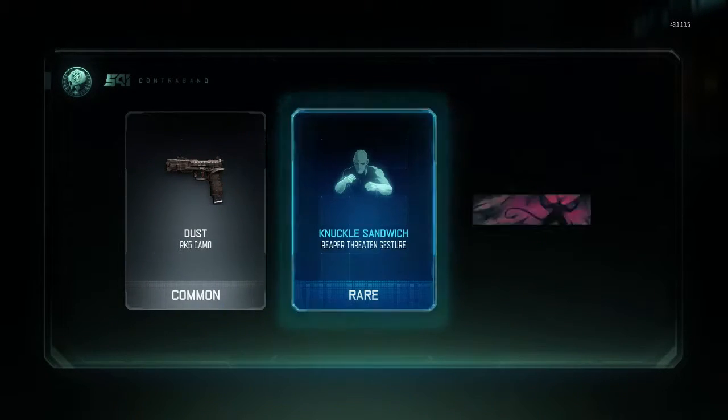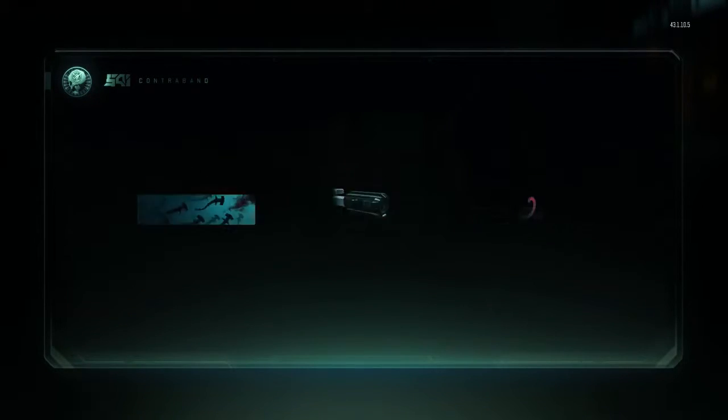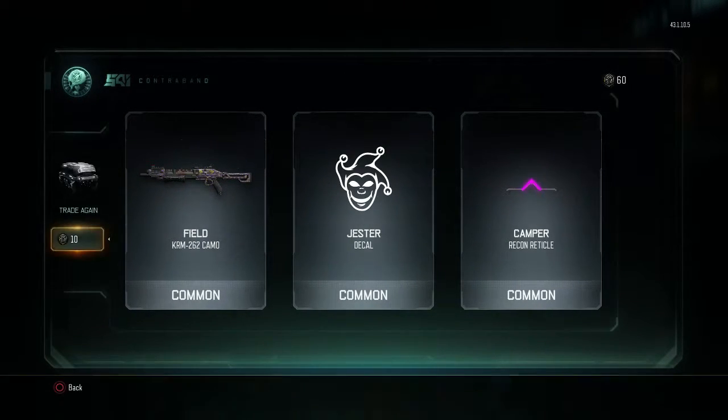Come on, man. Give me something new. Knuckle sandwich for the... I guess that's pretty cool. Knuckle sandwich thing. But I really just want something new, man. Come on. Butterfly knife. Butterfly knife. Come on.